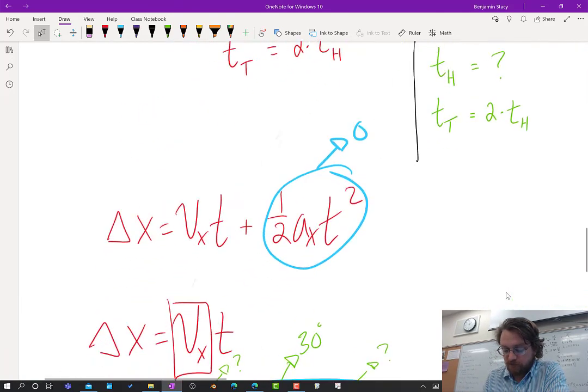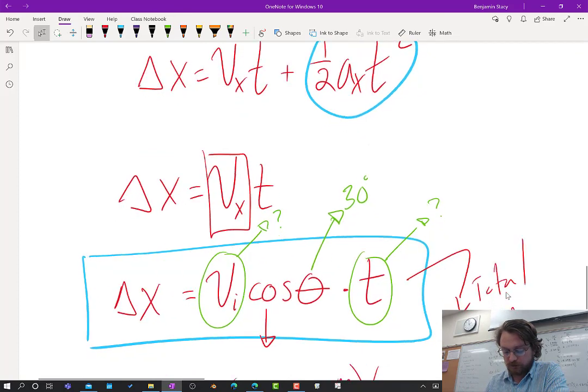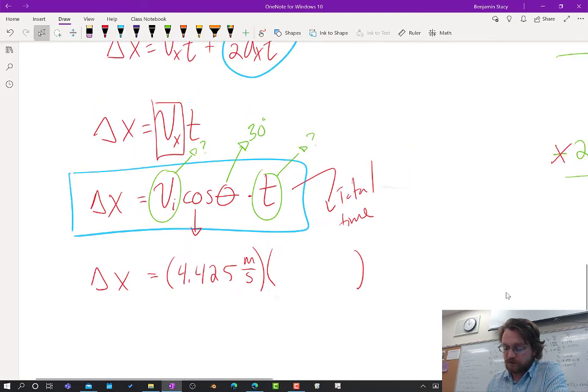And I had a very similar process to the horizontally launched projectile stuff. I used the second kinematic equation here to show I'm looking for my delta x, my range. I could figure out what the velocity in the x direction was because I knew what the initial velocity was from having done the horizontal launch. I knew my angle was 30 degrees, so I got my velocity in the x direction right there, 4.425 meters per second. And so the only thing to find now was the time, the only other thing I needed in order to solve for delta x.